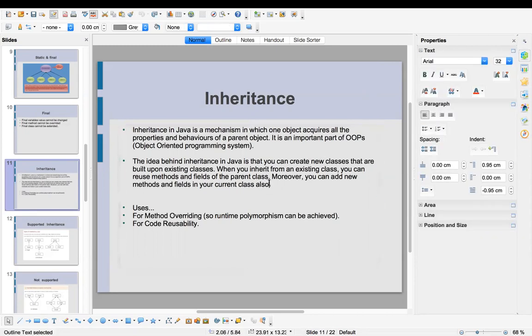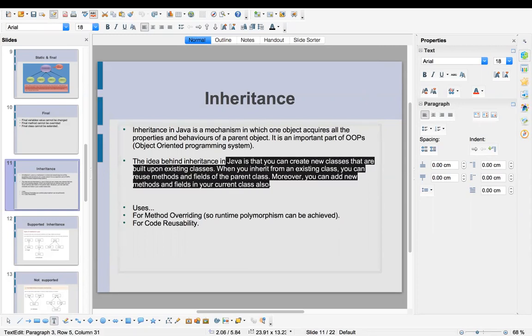So it makes sense to create new classes that are built upon an existing class. Whenever I say child classes, we are extending the parents. It is built upon the existing classes so that it is considered a single entity to give particular functionalities or meaning to a given project.